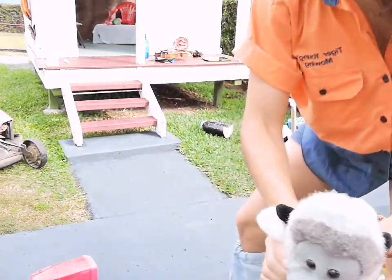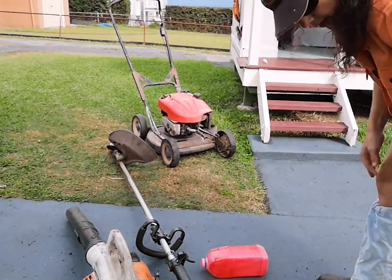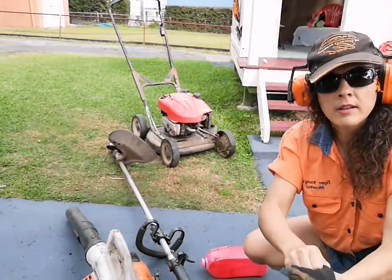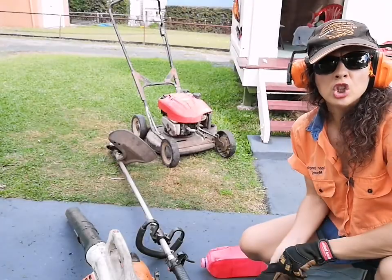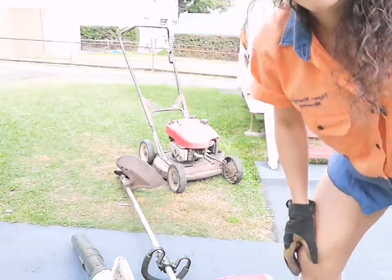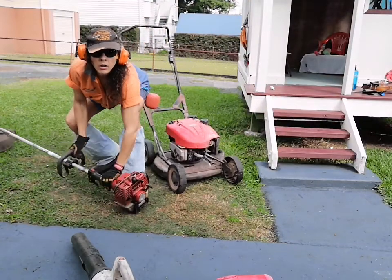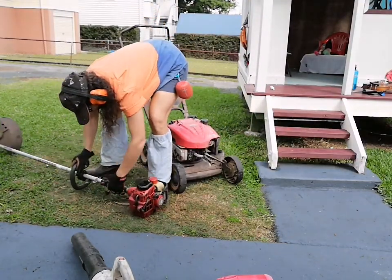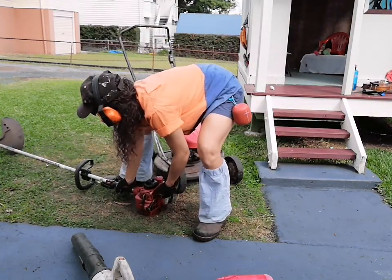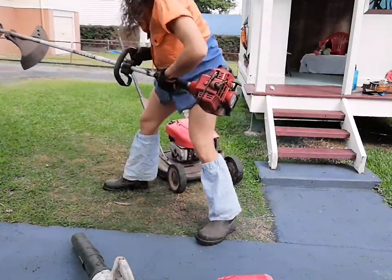Okay, well, you better keep whippersnipping, and maybe I better get onto the whippersnipper too, the real one. We ready? Okay, now put my gloves back on. It's very, very important. I protect those fingers. You got your gloves on? Hopefully this Mr. Whippersnip is going to start up for me. All fueled up. Are we ready? I'm going to put it on the on button, and then I'm going to give it a big pull. Oh, there we go!